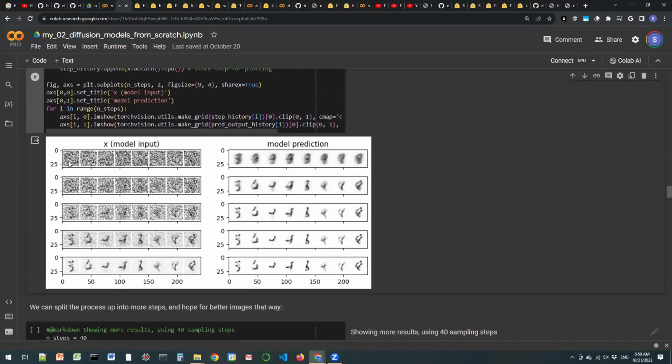The first time we start with noise, it gets that, and then we provide that as the input to the next step. We get a little better, do that again, and do this a whole bunch of times.